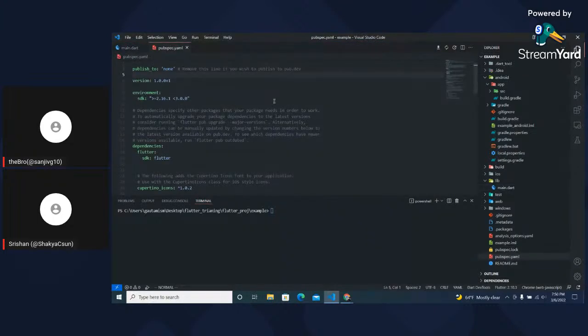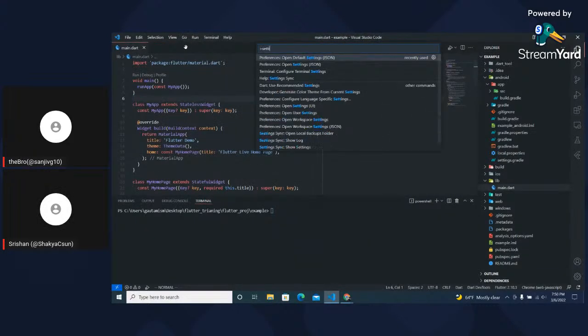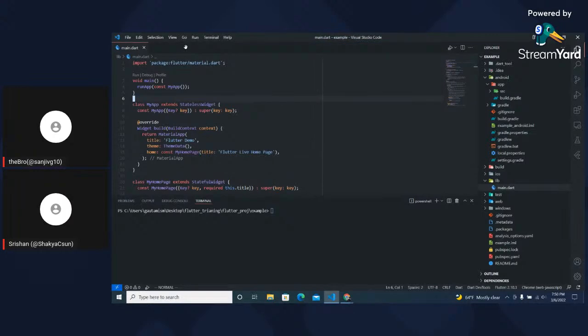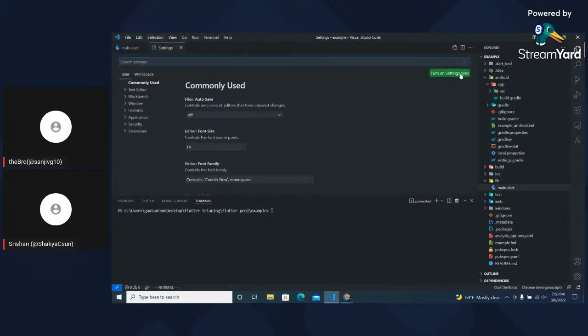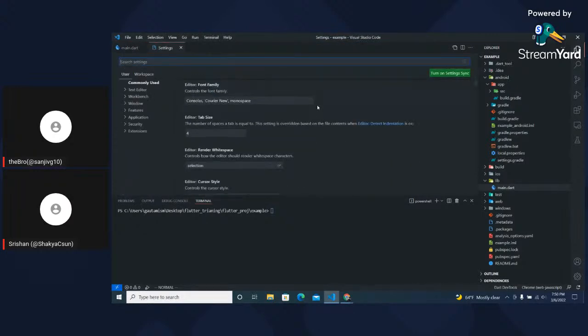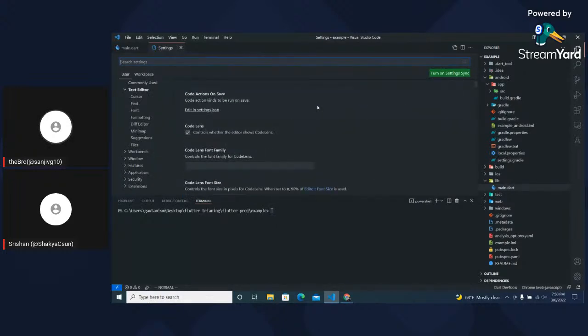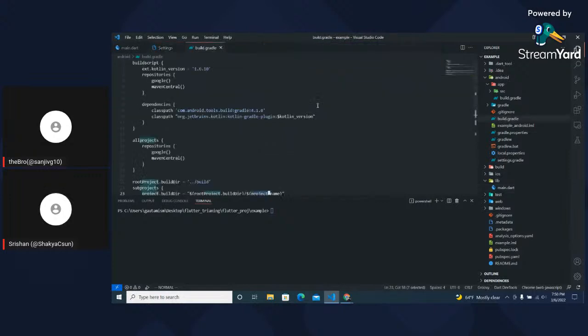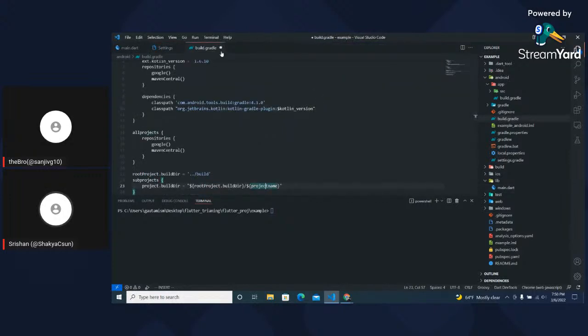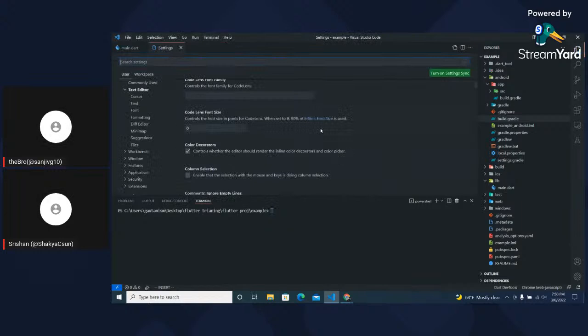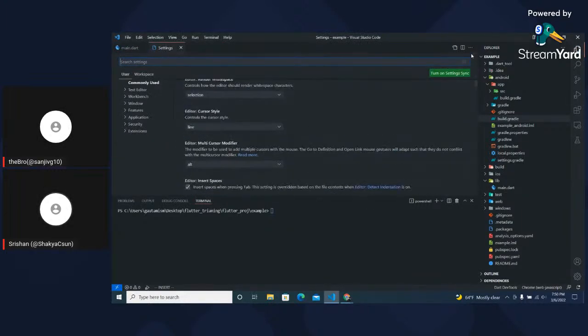Control comma. No, actually, I needed the text version. Go again to the top right in the editor, and there is a settings option for this one. Open settings.